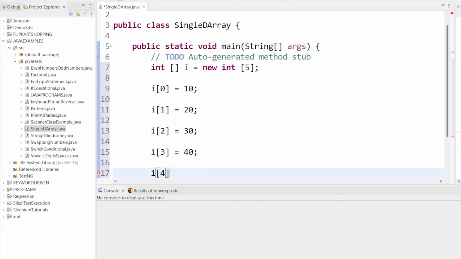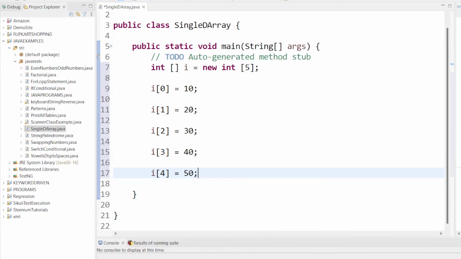Likewise I will keep adding values based upon my array size. If we enter more than our array size, it will give you an array index out of bounds exception if we define more values compared to our array size. So this is how I can represent my single dimensional array along with the index values, and these values are going to be stored in some memory area. That memory area is called the heap memory area.